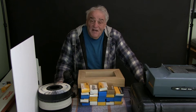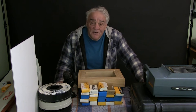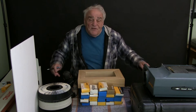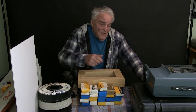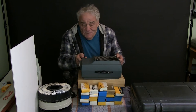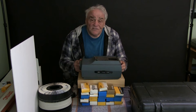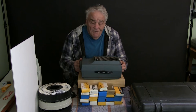I did find something though that I had forgotten I had — I really had forgotten about it. I was kind of excited when I pulled away some old beat-up cardboard boxes and lo and behold here was my old slide projector that I used back in the film days to view the slides I had shot with my film camera.